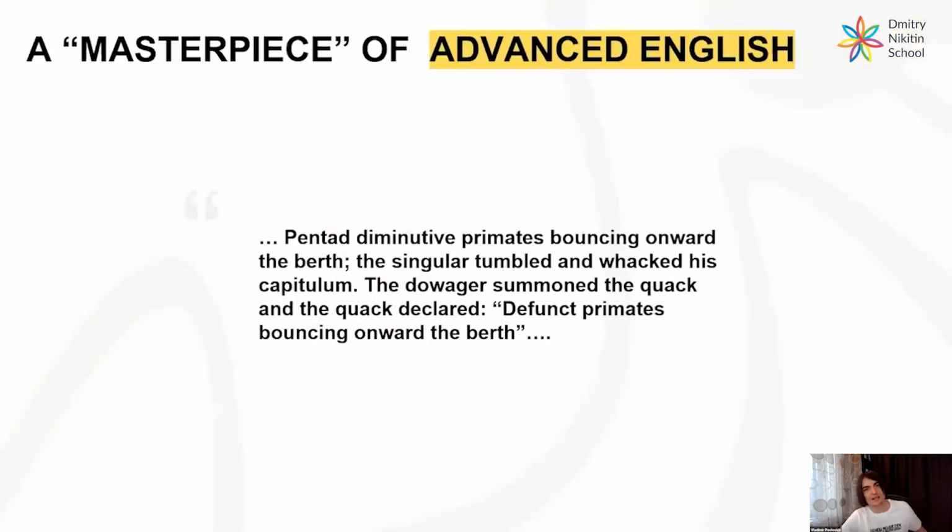So here we have a text that I would call a masterpiece of the advanced English language, because if you look at it, you will see that there are not that many simple words in this text, right? When it comes to simple words, we have his, or the, or and. All the other words on this slide are purely advanced, right? They are more than advanced. So you can take a moment and read it yourself, and I will just briefly read it for you.